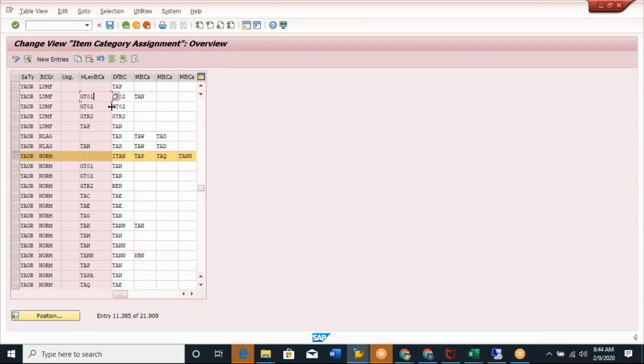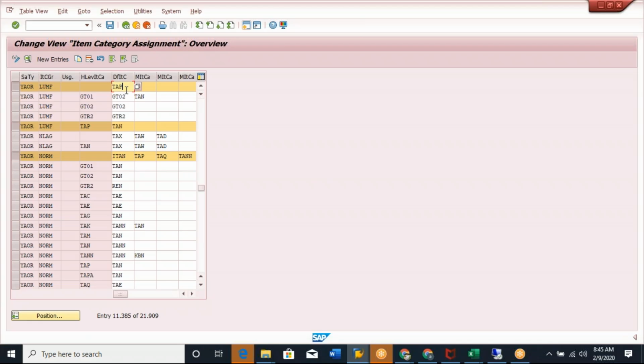You see here, for example, if you can see here, this is the best example. Now here what you can see: if the sales document type is YAOR and the item category group is LUMF, what is the default item category? What is the item category in the sales order? DAP.